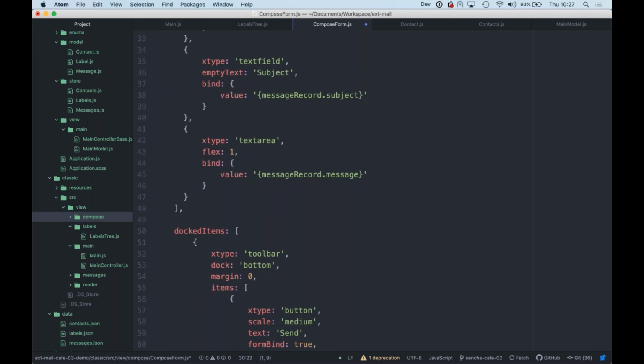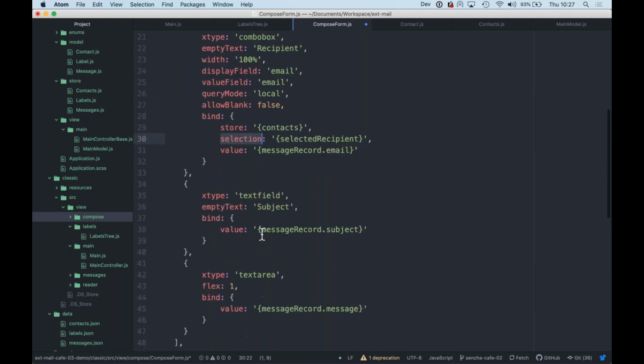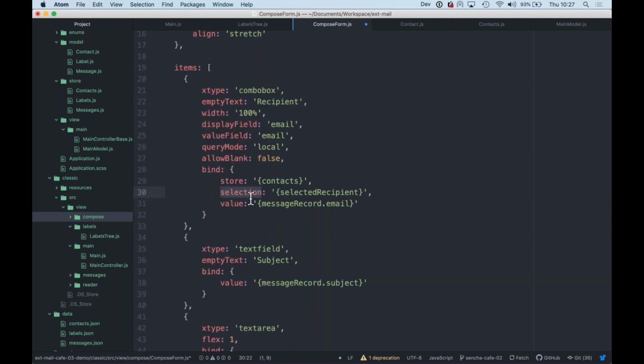And the last thing to do is we want to do a little bit of cleverness, because the way our messages are set up currently in the application, we want this first and last name to be shown in the message, and because we can only bind one value in our combo box. So at this point we're binding email, but when we show this in the lists in the grid of messages, we want to show the first and last name of the person too. So to do that, we have to extract those values ourselves.